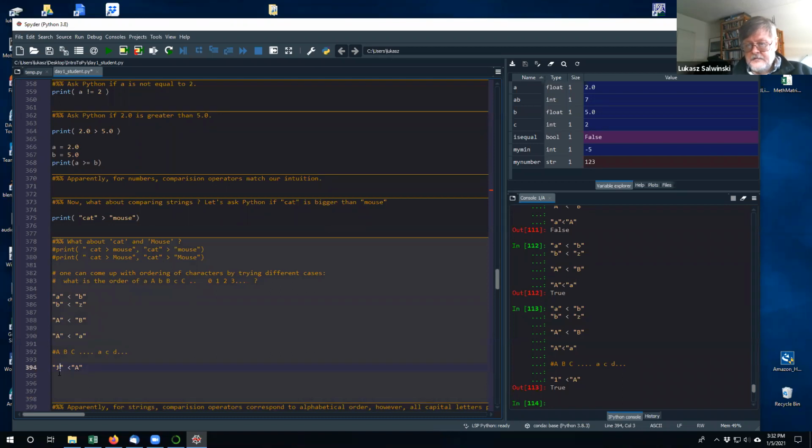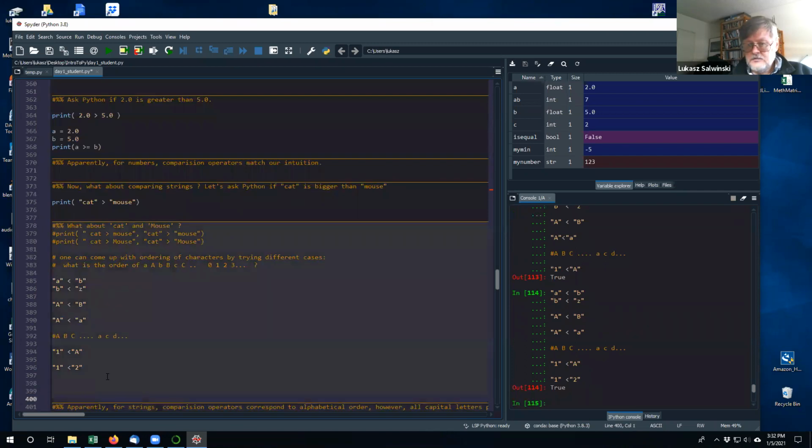we've got digits presumably before the capital letters. How are they ordered? Well, 1 is presumably less than 2. Yes, it is. What about 0?